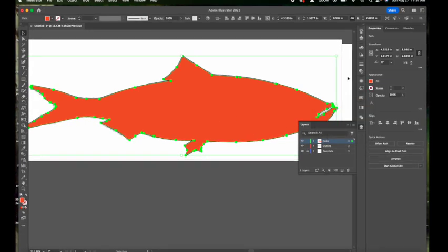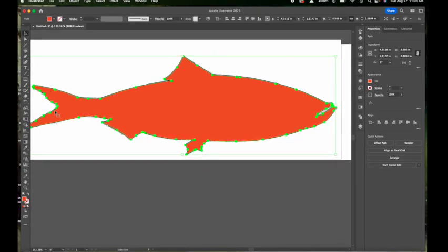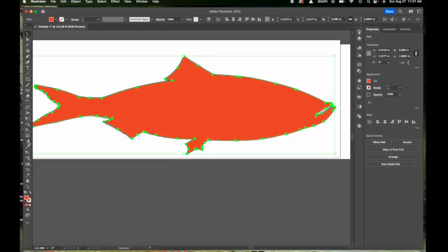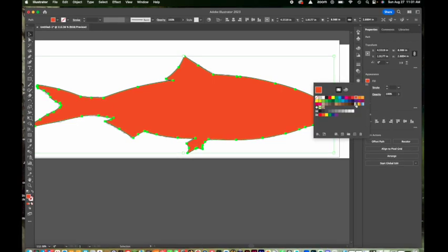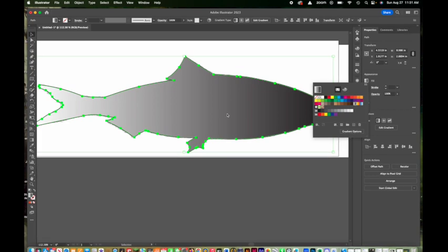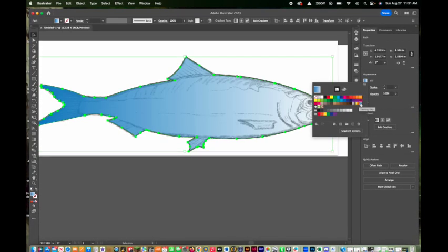Most of the time, you might not want just a straight fill color. You might want to play with the gradient. So one of the things you can do is click on your fill colors, and there'll be these kind of default gradients. Like here's one that's white and black. That's one of your default ones. You know, there's a blue one for sky.